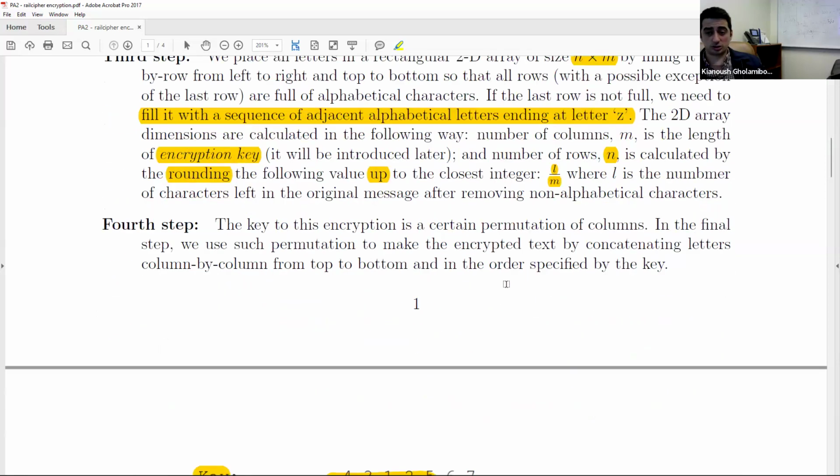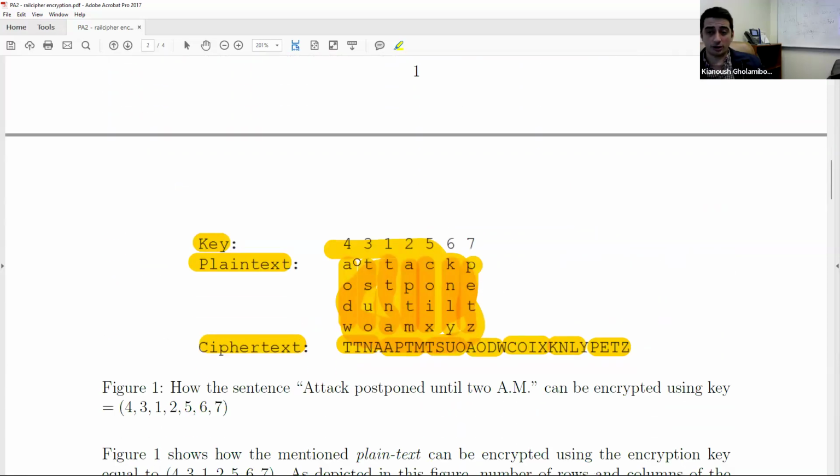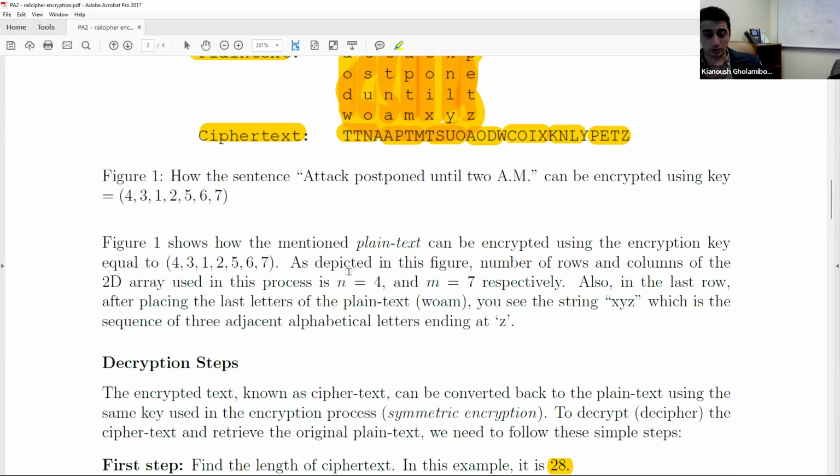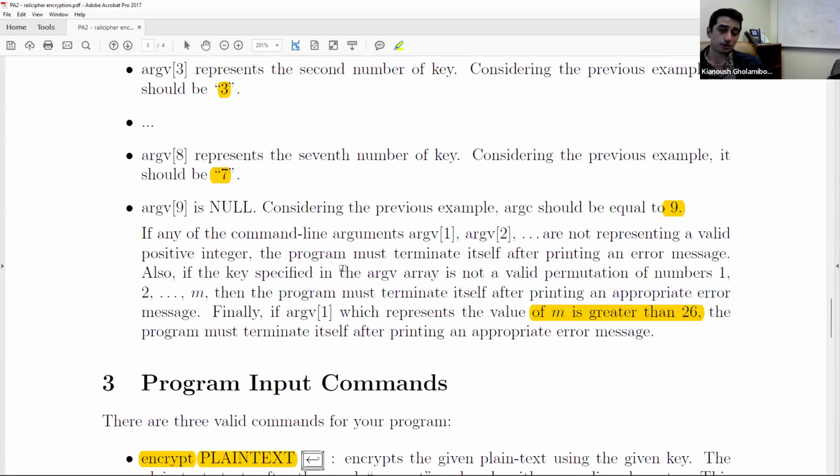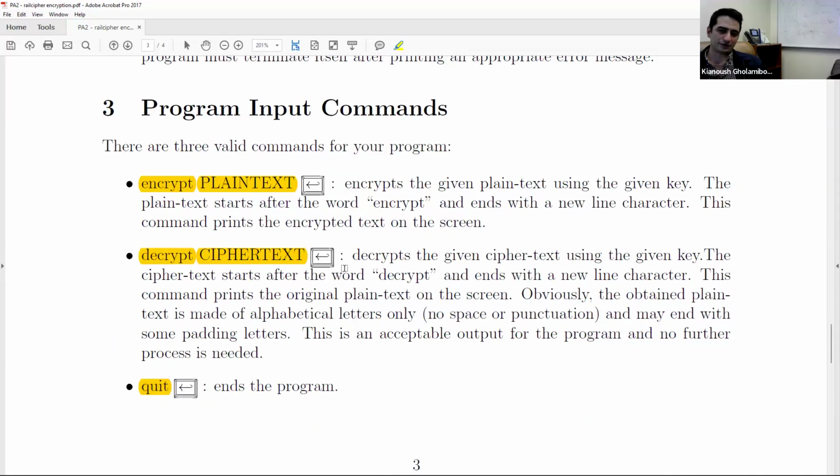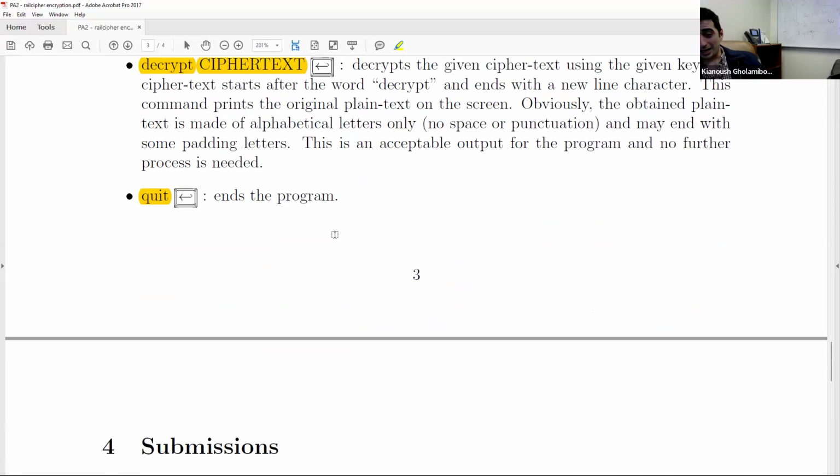All you need to do is to just print the following: ATTACK-POSTPONEDUNTILTWOAMXYZ. You don't need to put spaces between the words attack and postponed, or between postponed and until. You don't need to make the attack a character capital. You don't need to get rid of the XYZ at the end. You don't need to do any processing to the value that you get after the decryption operation. And that's pretty much it.